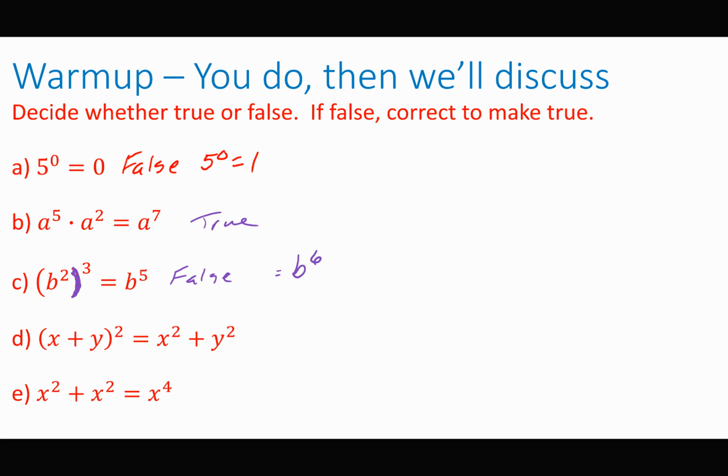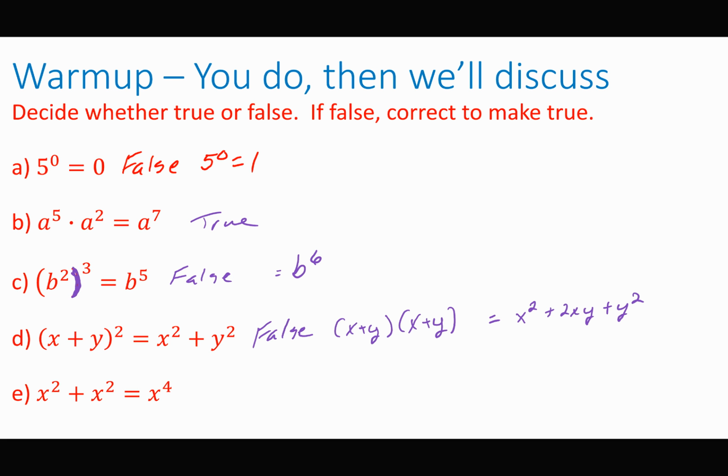D, x plus y squared is equal to x squared plus y squared. Teddy, is that true? I need a yes or a no. I think it is. Okay, so Ben says no. Ben, what is x plus y squared? Okay. Which is x plus y times x plus y. So if we FOIL that, no. So you were right. X plus y squared is x plus y times x plus y. That brings in FOIL, so really that's x squared plus 2xy plus y squared.